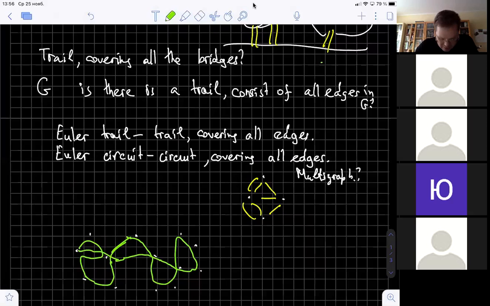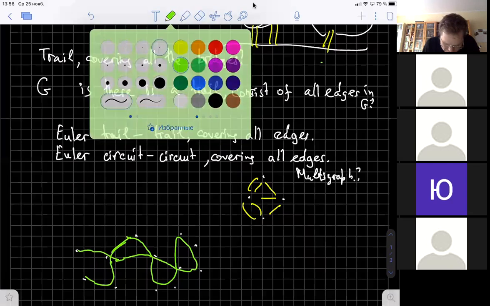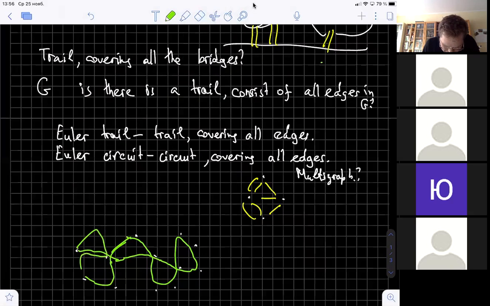So this curve are just the edges between vertices. Maybe we'll write here so we have no double edges.